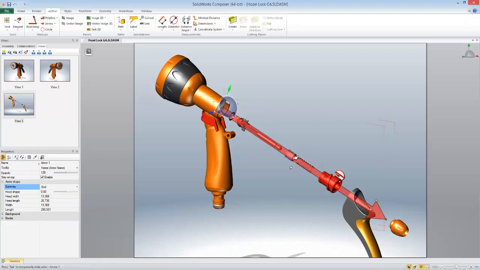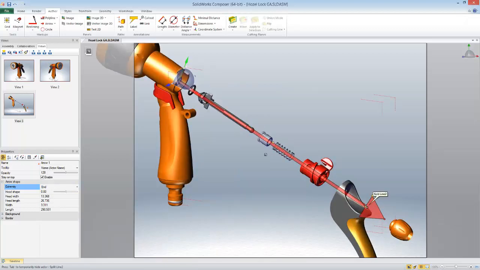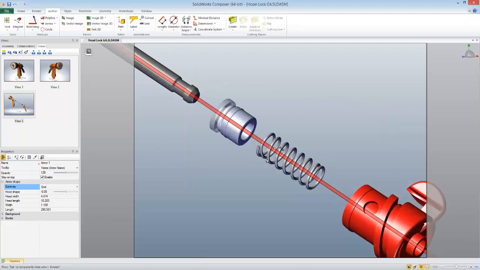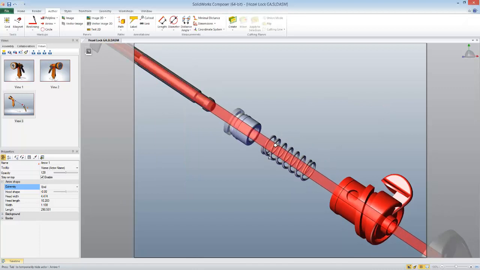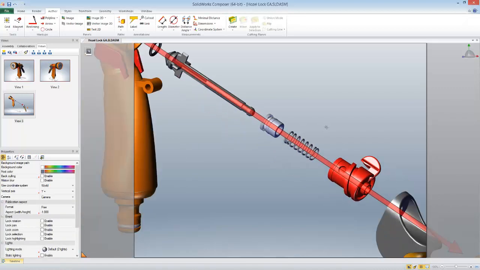And then I'm going to make the arrow a bit smaller, and then I'm going to make the head a bit smaller as well. So let's say something like that. Actually, that's not too bad. Still a little bit big, but that's fine. There we go. And I might actually just make that a bit larger. Let's say something like that. There you go. So now I'm happy with that.